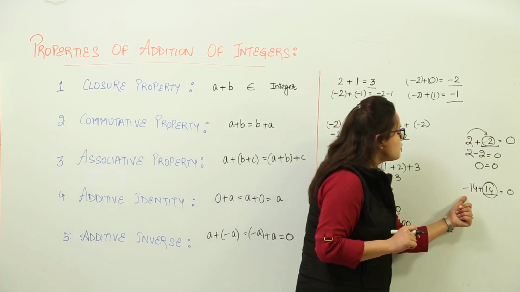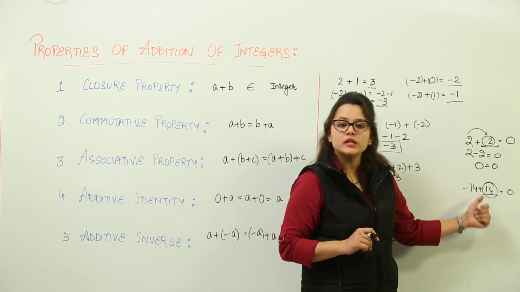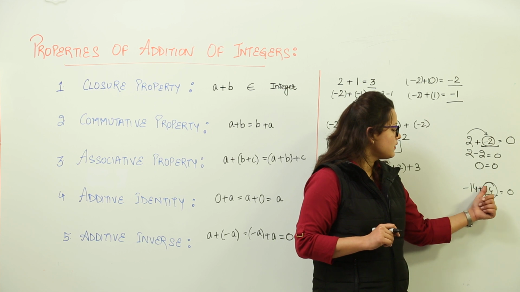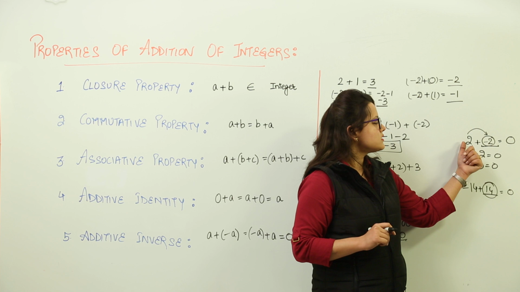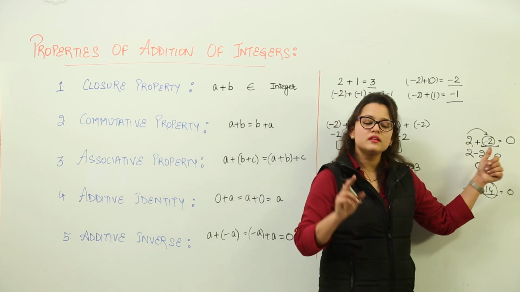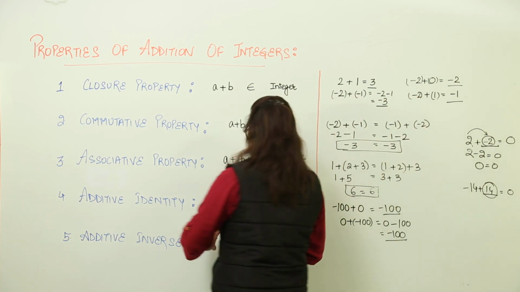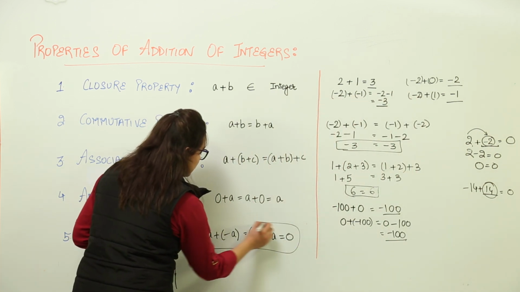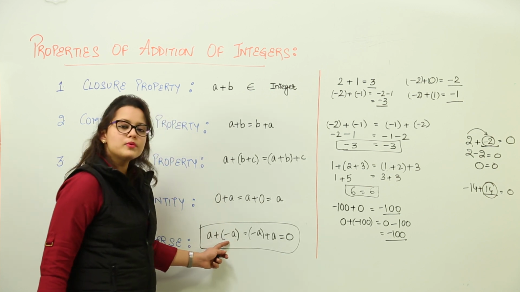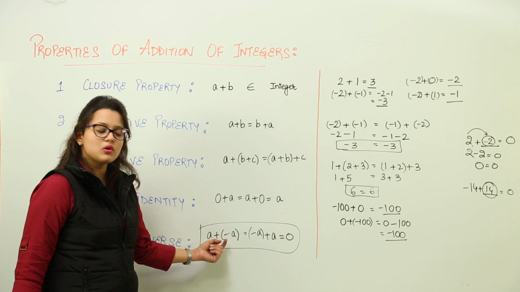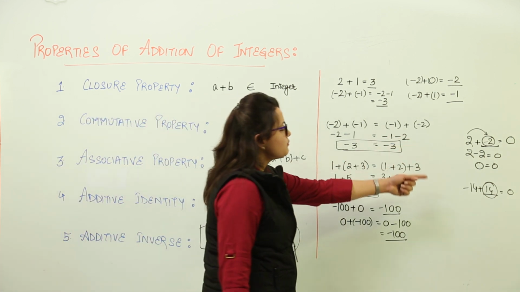What is the additive inverse of minus 14? The additive inverse of minus 14 is 14 only but having the opposite sign, plus. Here we had minus, here we are going to have a plus sign. For positive integers we are going to have a negative sign in their additive inverses. So that was about the additive inverse. That means this property is clearly telling us that when you add up an integer and the same integer with opposite sign, you are always going to get 0. That is what I have proved over there.